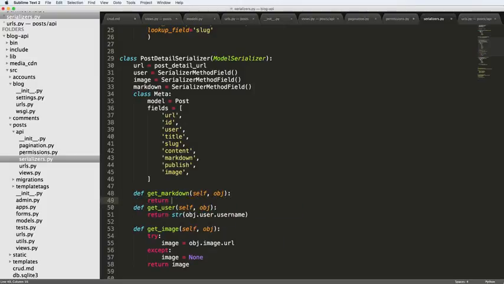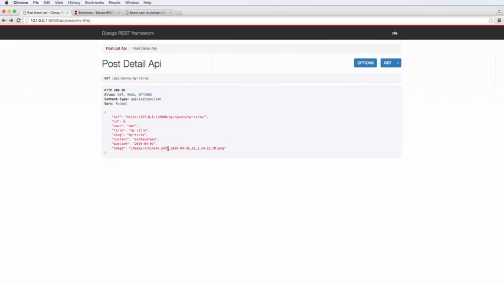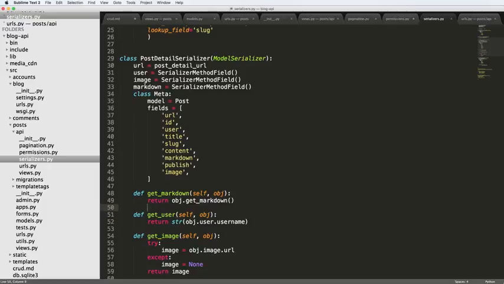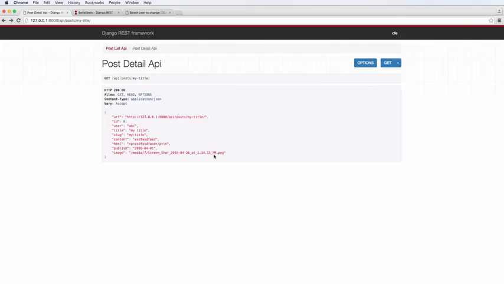And we're just going to return object.getMarkdown. And there we go. So if we refresh in here, it gives us the marked down version of that content. Very, very cool. This is probably more realistically going to be called HTML, so we'll just call it HTML all across the board, because it's really HTML. It's not markdown. It's converted what we had in the content as markdown.